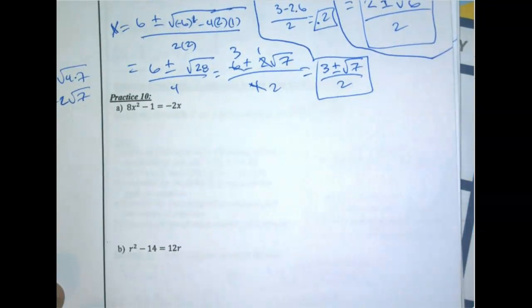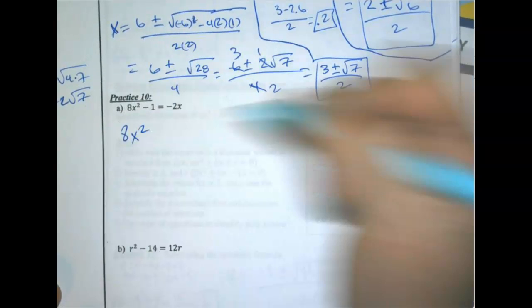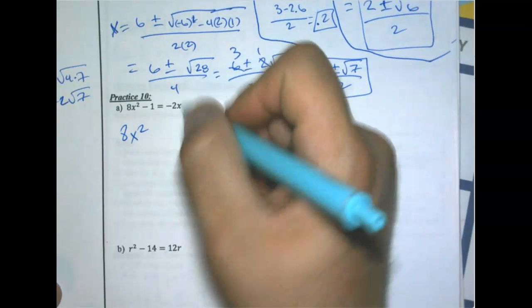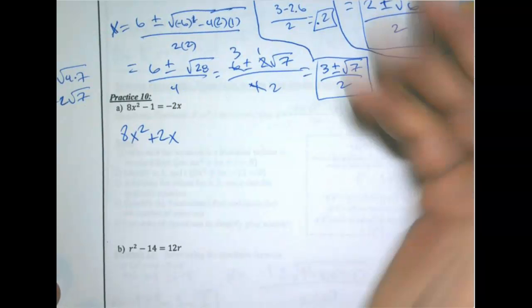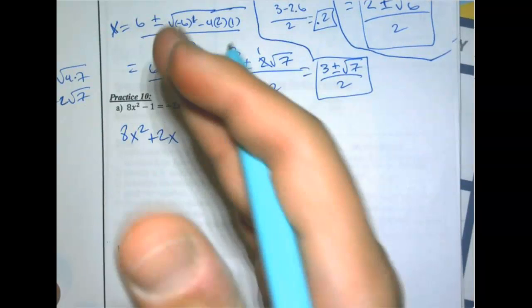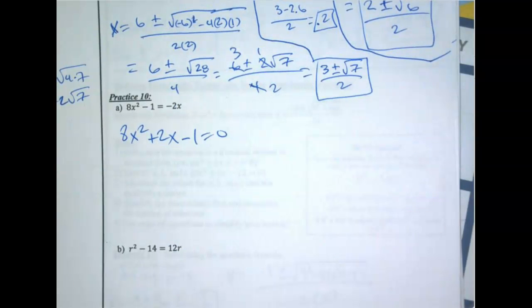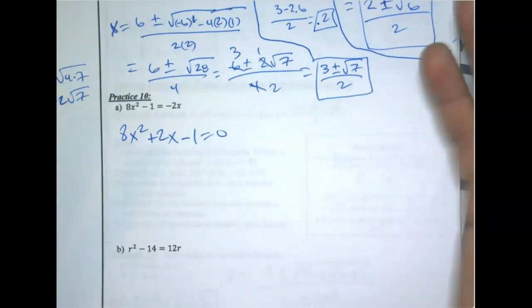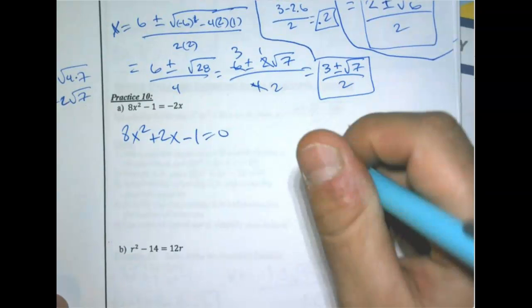Let's see here. I'm going to go ahead and add 2x on this one to make this equal to 0. Also, normally what you have in a trinomial square is you want to have the squared term, the quadratic term, first. When I add the 2x over, I want that to be my second term. I want my linear term, my x term, second, and then minus 1. Right, bring down the minus 1. And I think you can factor this. I mean, you can use quadratic formula, but I think you can also factor it. So I think I'm going to go back to factoring on this one.